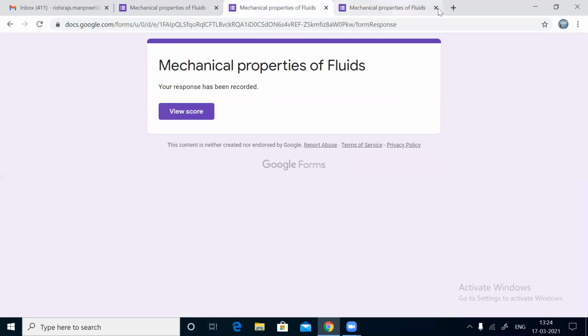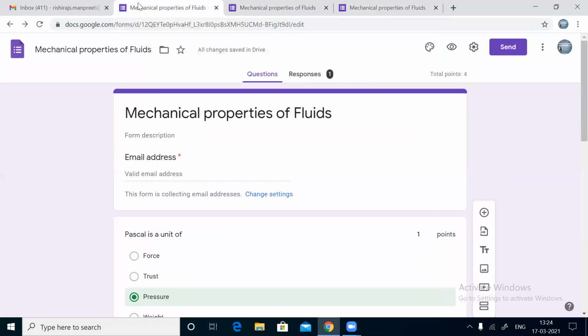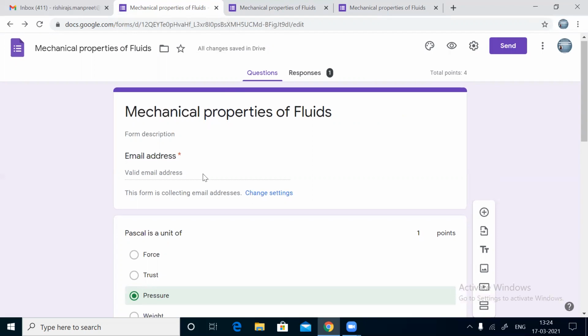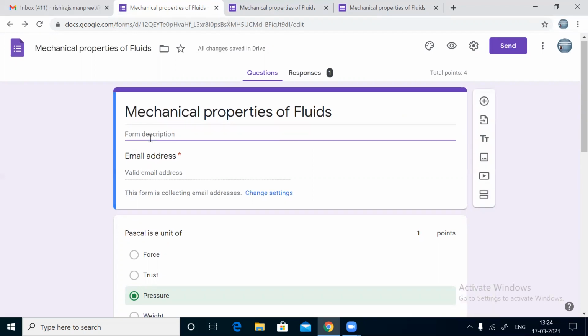So what you can do in this case, just go to your Google form, and here you see your form name and description. You can add in the description: must write the answers in uppercase.